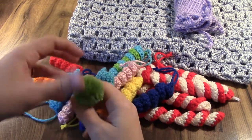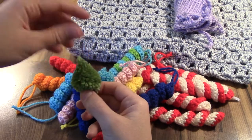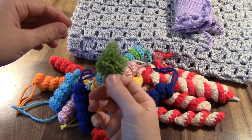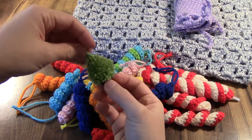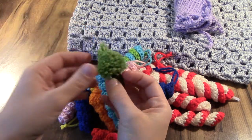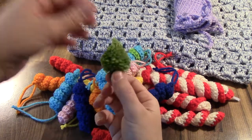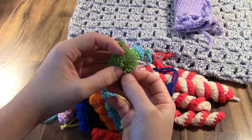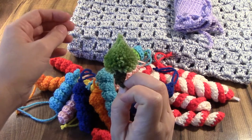I have one more little yarny thing here — I got a pom pom maker and was making some pom poms. If you look online there are all sorts of directions for making pom poms into things like mushrooms, people's faces, skulls, and ghosts for Halloween. This one was for a Christmas tree. I made it a little differently than the directions say, and this was just a practice one, so I might try to make another and do a better job. But this little pom pom Christmas tree is so cute.